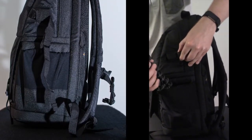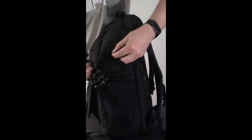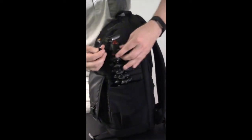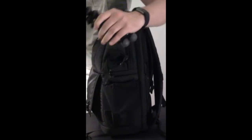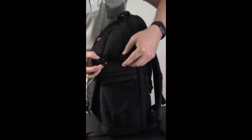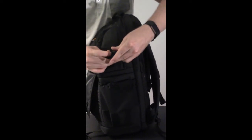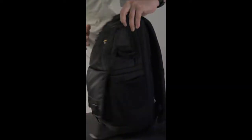If you do have your tripod in there, here's a clip and a strap so that you can secure the top part of the tripod. That'll clip in there. You just have to adjust it to fit your tripod. So you can use that for a tripod or a water bottle if you're hiking. This clip tends to fall out kind of easily, so just make sure that this is always closed. Tip for you. That's all that's on this side of the bag.